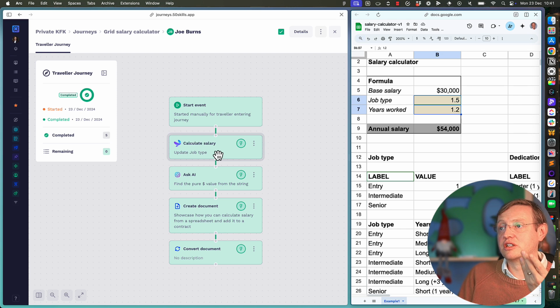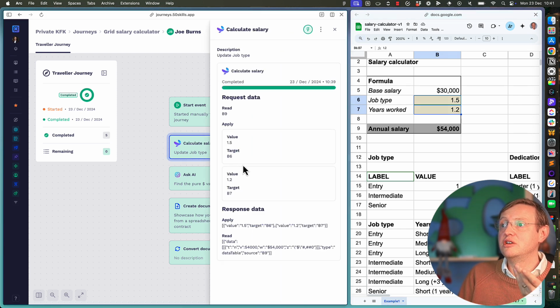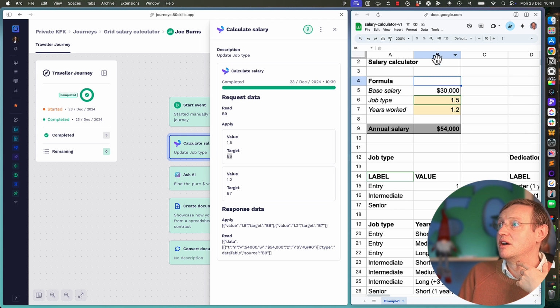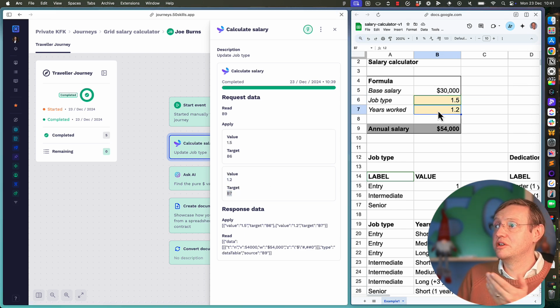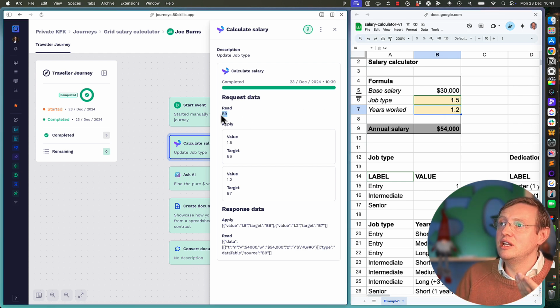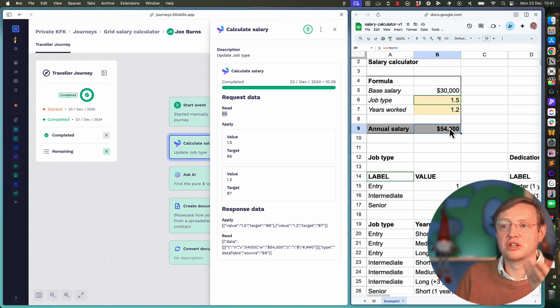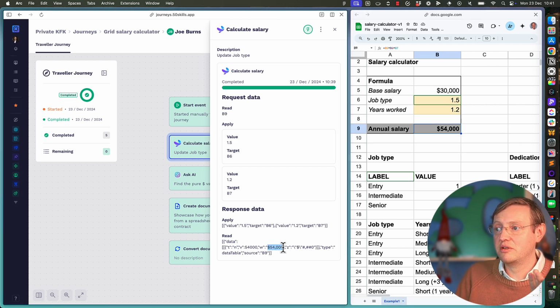If I click on this, as you can see here, it went to value B6, which is this cell here, and made sure that the value there was 1.5, just like I did manually now. It then took cell B7 and updated that with 1.2. Because of that, it's going to read the value from B9, which is going to be 54,000. And as you can see here, that's exactly the value that it returned.